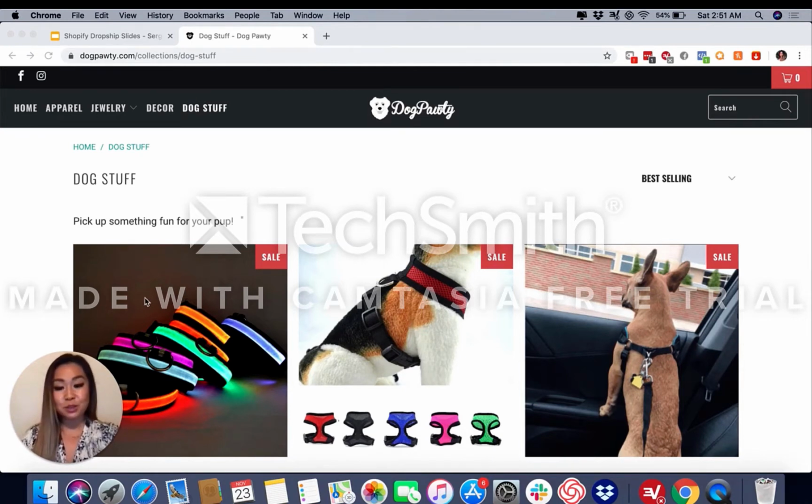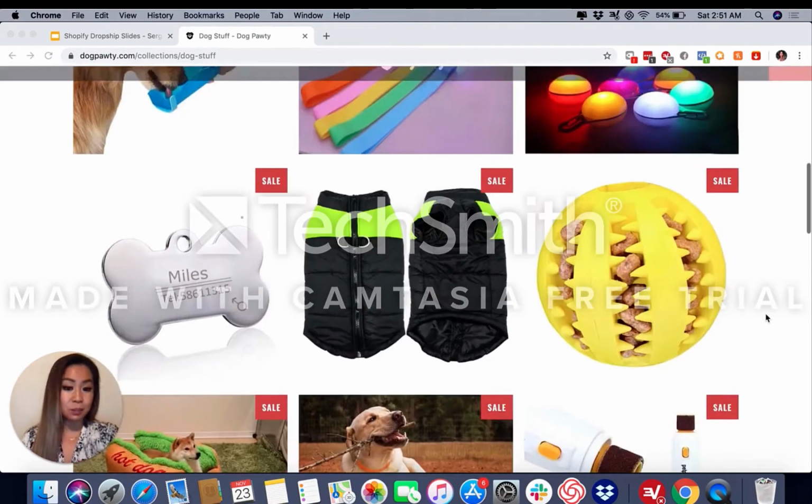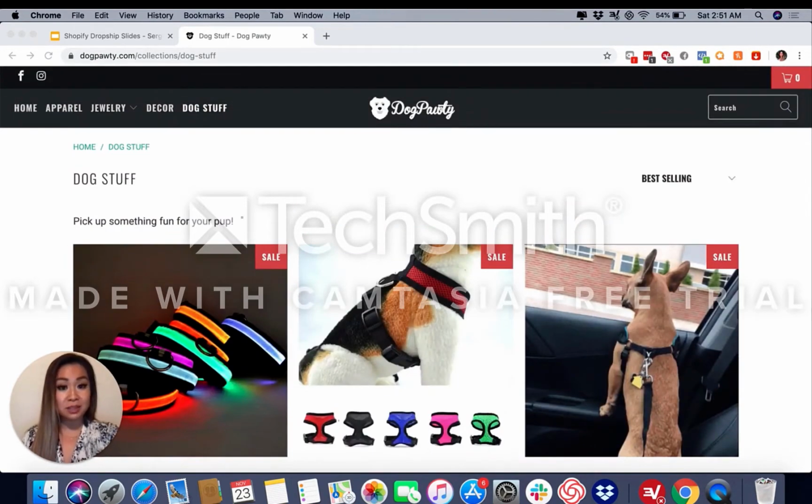They could have just sold these LED light collars, harnesses, and these other problem-solving items, and it could have been a standalone store on their own. However, they took that problem, captured the audience's attention, and then added more products that would be relevant for the customer. So if somebody saw an ad and came to the store, we know that they are probably dog lovers, or they have a dog, and dogs are a big part of their life.